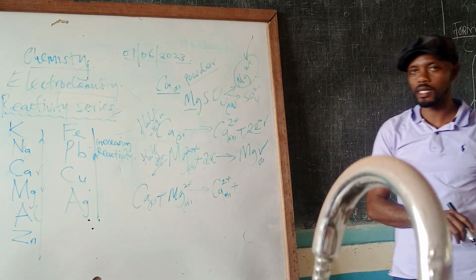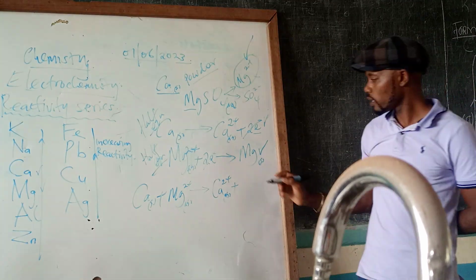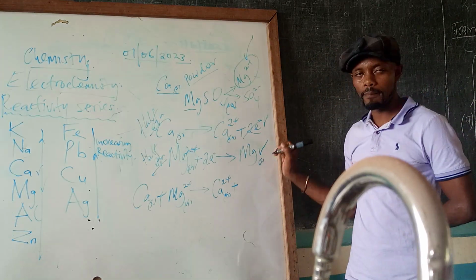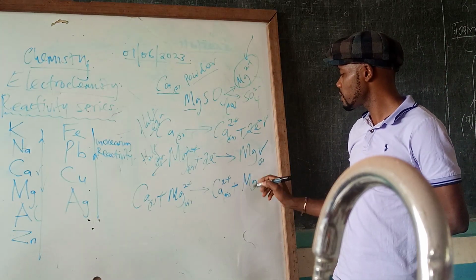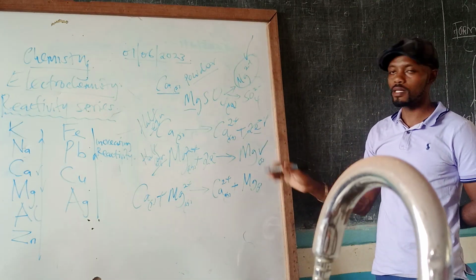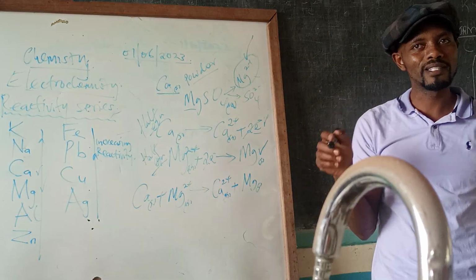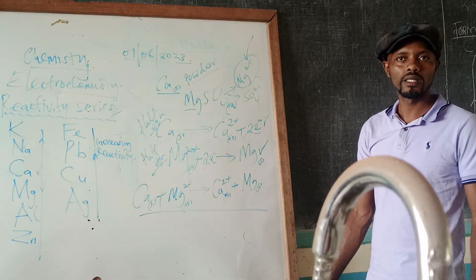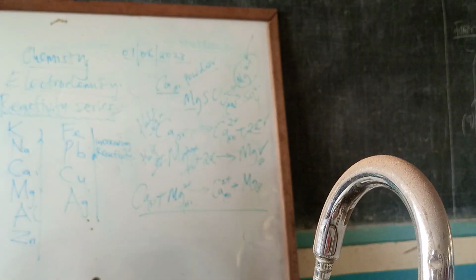What can you see on the product side? Grace? Magnesium. Yes, she is right. If she says just magnesium, it is okay because it is in atomic state. But if it was ionic state and she says magnesium, then it would be wrong, unless she says magnesium ions. So that is now what we call the overall equation for that reaction.